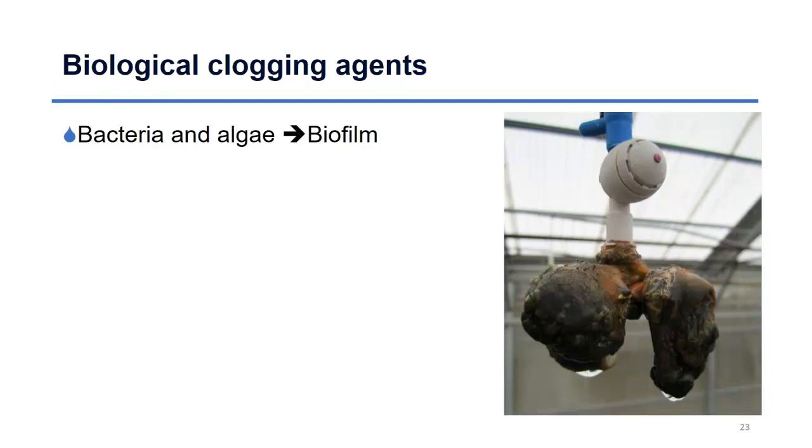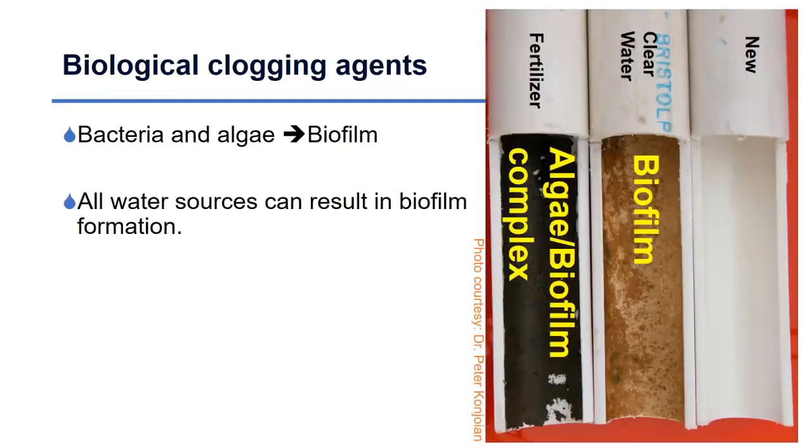We call this biofilm, and we know that biofilm is pretty ubiquitous wherever we have water movement. And like we talked about before, something like iron tends to be an issue more when you have well water. But when we think about biofilm, all water sources can result in biofilm formation.